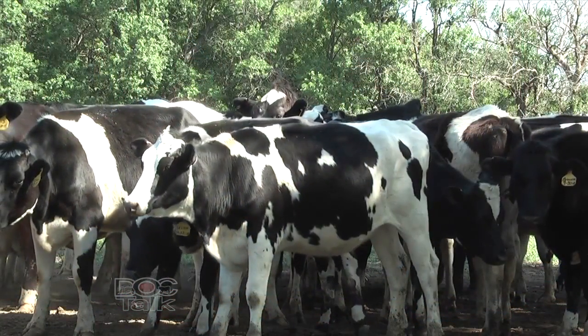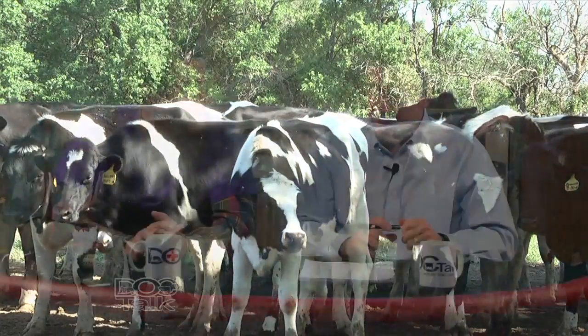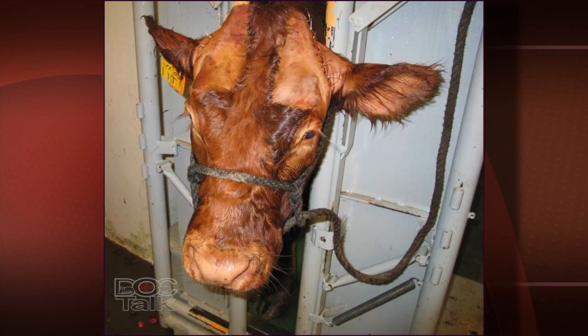People would be amazed to know that 50% of dairy cows are born with horns, but you never see a horn in the parlor — they take care of them as babies on a routine basis at dairies. Another issue we see is flies. After we take care of the horn, we're going to have an open wound that has to take time to heal. Flies laying eggs lead to maggots. Fly control and repellents prevent infection that way. That's the situation where we might go back to a surgical dehorn — remove the horn and suture the skin back across the wound — far less likely to get infected or attract flies. Flies carry bacteria like E. coli and salmonella that can set up wound infections.